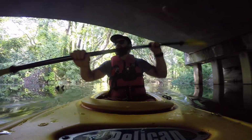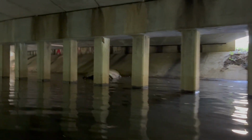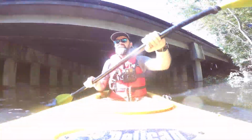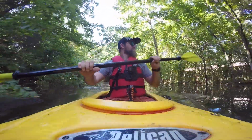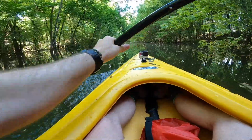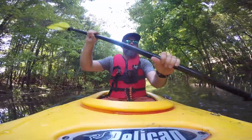I drive over this road all the time. This is creepy under here. All these sewage drains. This is awesome. Starting to get really thick back here. I'm still in neighborhoods, but the trees are just a lot closer together in here.